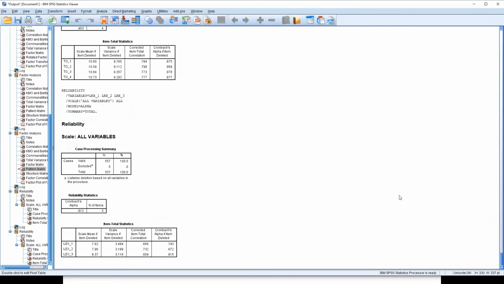Factor naming, Richa, it is factor naming. It will come from your theory. You look at the items that are there and then give a meaningful name to that factor. So my items relate to task orientation. I had already theorized this as a dimension. So I simply call it task orientation, right?